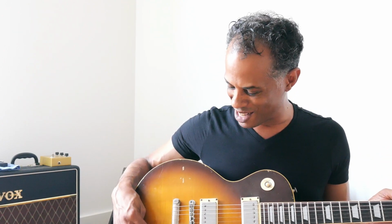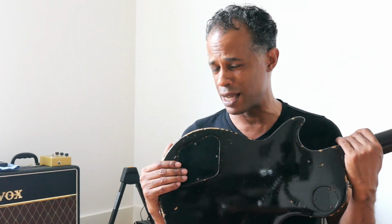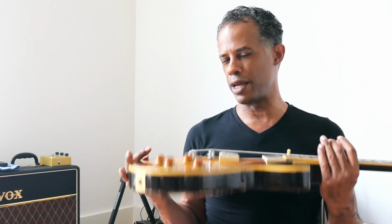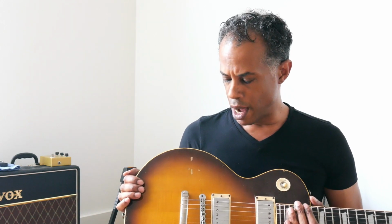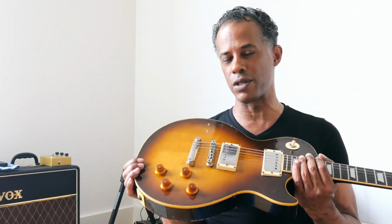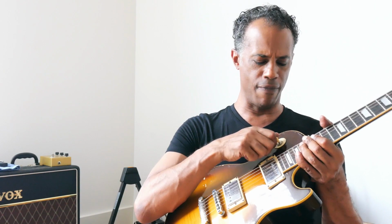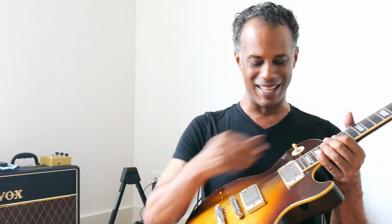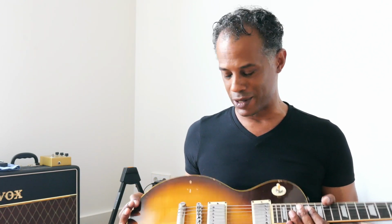It's got the thumb bleeders, which is pretty cool. The tapering on the pots on this thing is fantastic. I'm getting as smooth of a tapering on the pots out of this 40 plus year old guitar that I'm getting out of my 59 Epiphone, or frankly out of my Gibson Les Paul Standards that I've owned. So whatever they did in terms of wiring with this guitar, they got it right. You don't need to make any changes to the pickup or the wiring. The switch, after 40 years, is just rock solid. Actually, better than one of the Gibsons that I had, one of my gold tops. I had to work on that. And that was a brand new guitar.